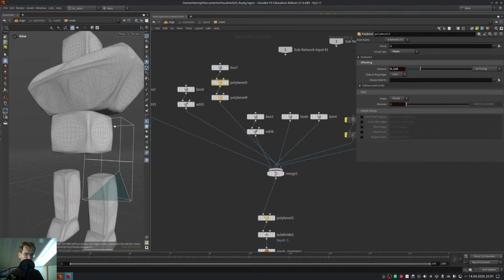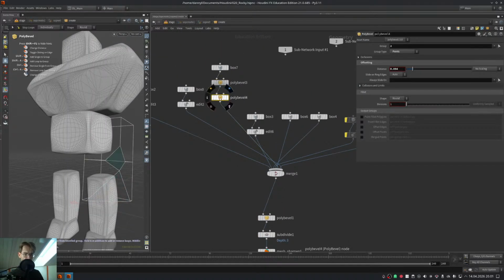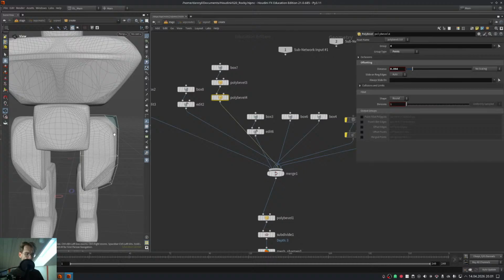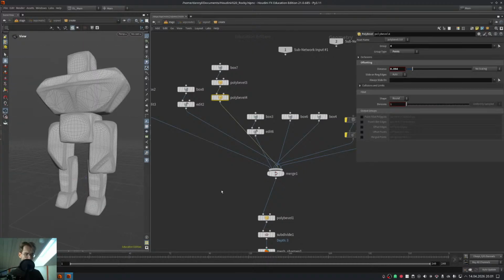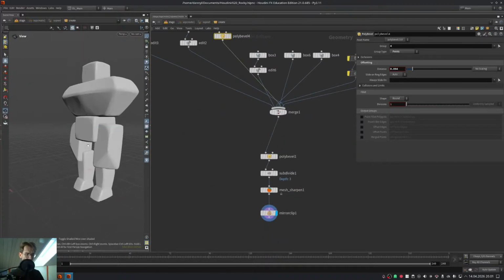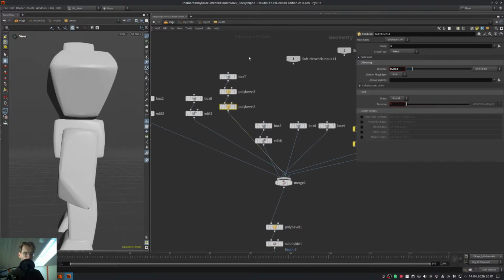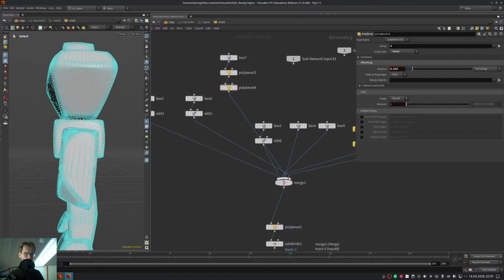So that one happens at the front, that's all good. This one doesn't, that's not good. This one needs to happen up here. There we go. Now that's fixed up. Sweet. Okay, and then I think we're good to start moving things around.